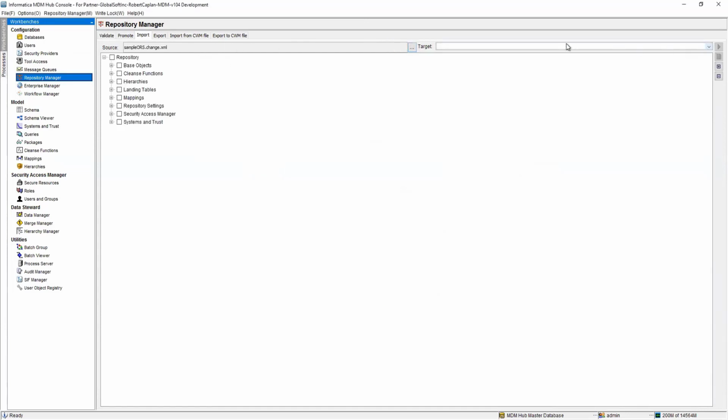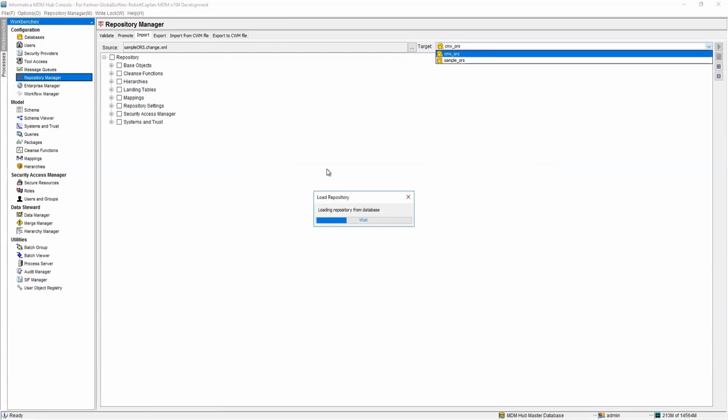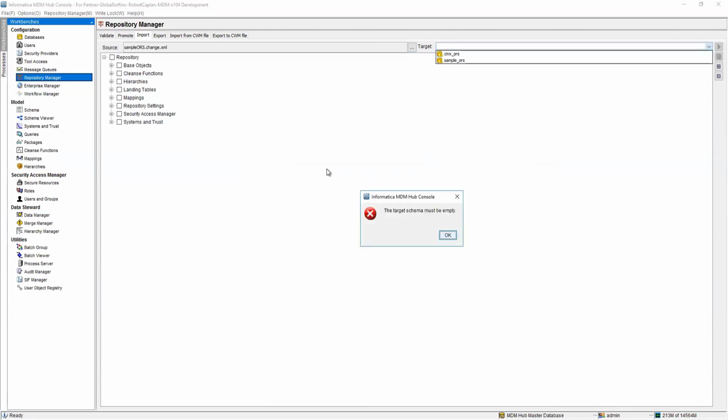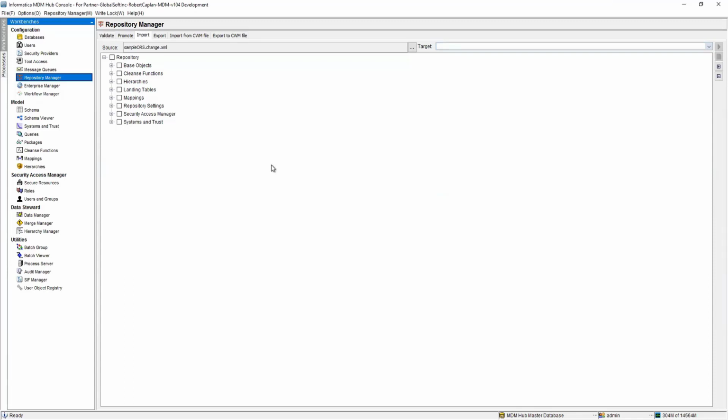Which one is my target? Let's say CMS source. Right? So unless and until it's an empty ORS, you cannot go ahead and import it.